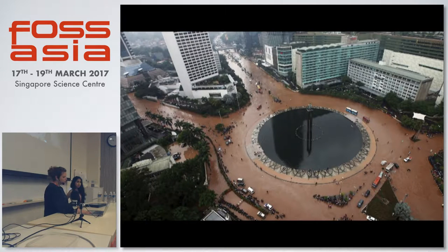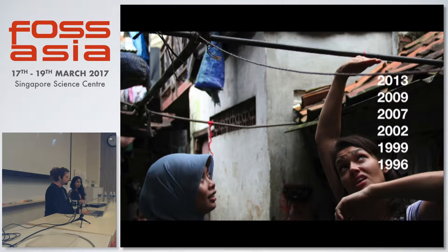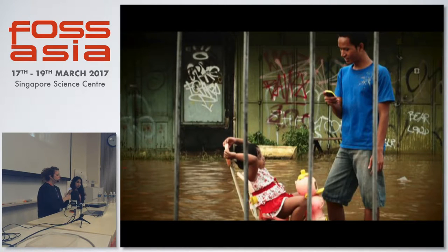So in 2013, we all found ourselves in this flood situation in Jakarta, which, believe me, was much worse on the ground than it looks in this photo. We also knew that floods at this scale have been growing more consistent and much worse since 1996, even though they have an even longer history. But when you're on the ground there, you understand that while the government doesn't have an amazing capacity to deal with this problem, though they're getting a bit better, the people on the ground do.